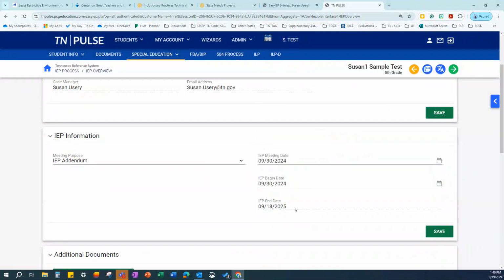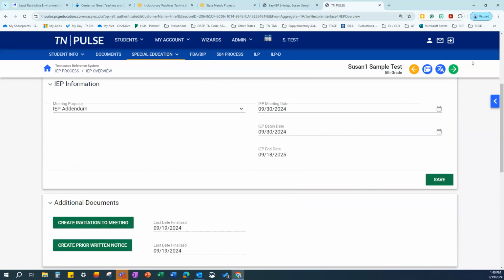When you get to the end of your file review, you're going to indicate, same as you would for any other situation, the date you had the meeting, who your IEP team representatives are, and then the decisions that were made at that reevaluation meeting. Do you need additional data or don't you need additional data?